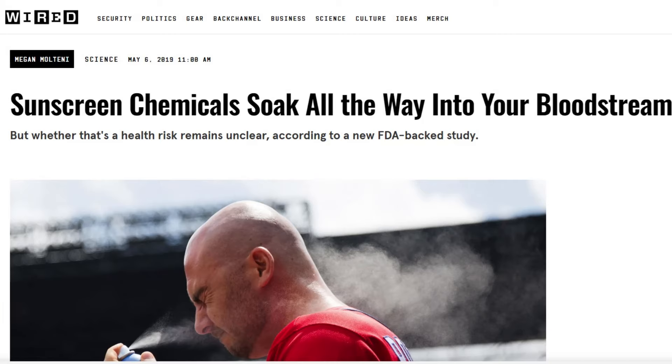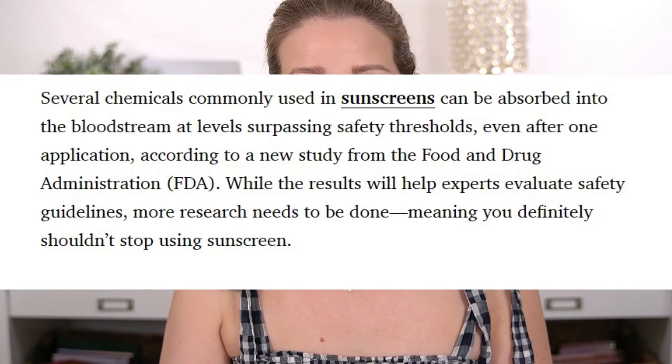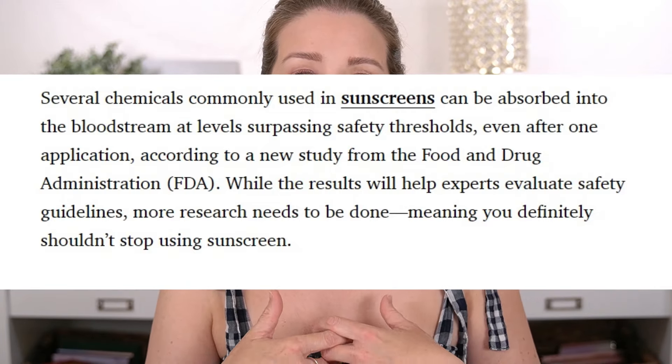Those who need mineral could be people concerned about the environment, since a lot of chemical formulas are not reef safe. It could be people with allergies or whose skin gets irritated by chemical formulas — that's happened to me with American filters. Another reason a lot of people are using mineral these days is a study that came out a year or two ago saying that chemical sunscreen filters were found in the bloodstream, going deeper than originally thought and getting into people's bodies. They haven't proven whether that's harmful or not, but it kind of freaked some people out.